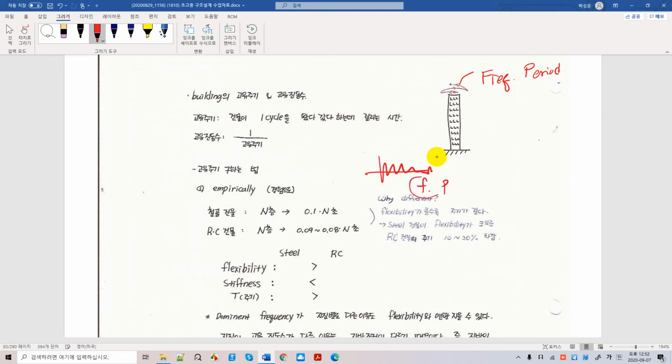We call this period the dominant period or dominant frequency, whereas we see this as the building period and building frequency. We call these natural frequencies and natural period. We don't say natural right here; we say natural building period and building frequencies. You know why? I'll explain that later as well.